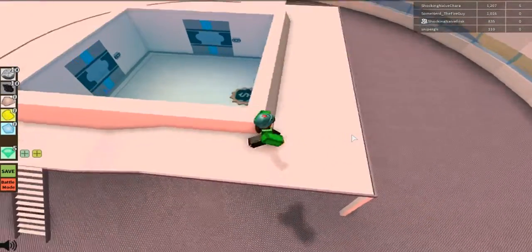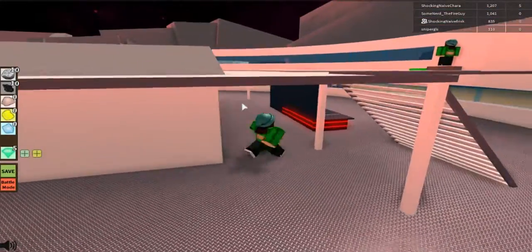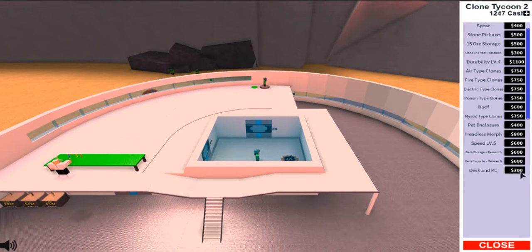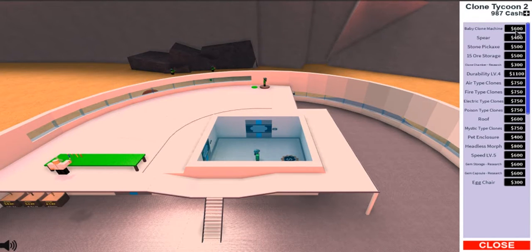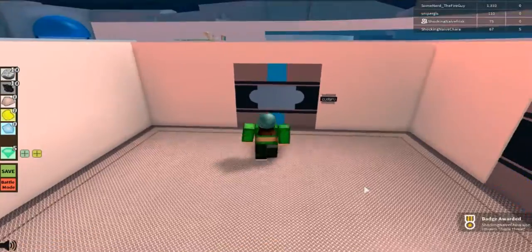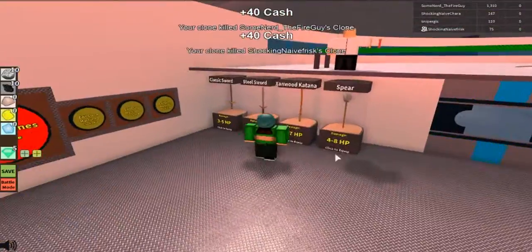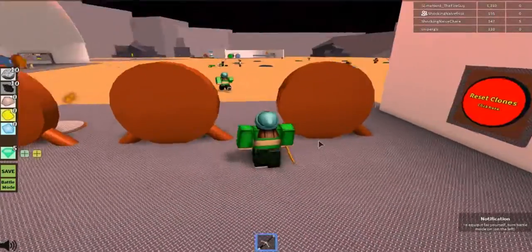If you see why I have 5 gems, I did not cheat, I swear. I have a PC, a lot of mud mines. Egg chair, no. What else can I build? I need that stuff. Clone machine. I just got me a pet. Sure, why not? Speed level 4. Spear. Try it out then. What else do I do?